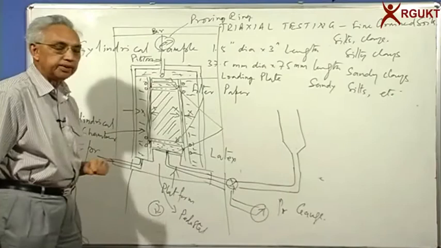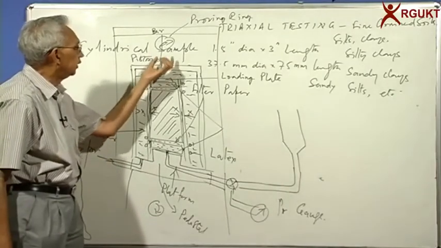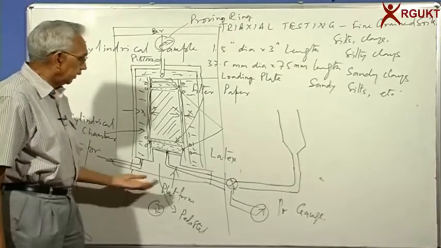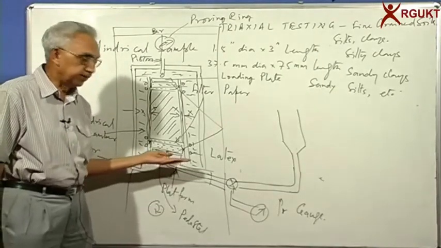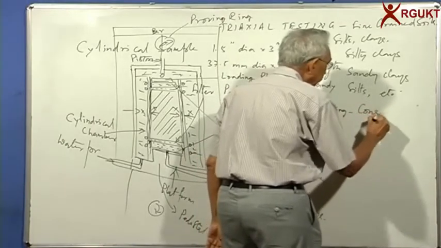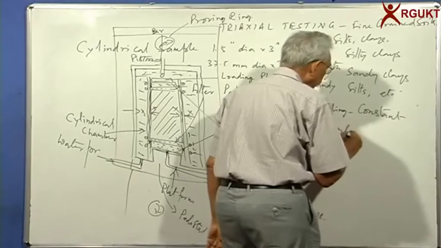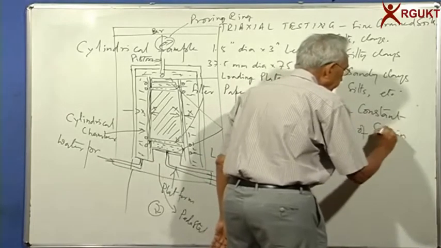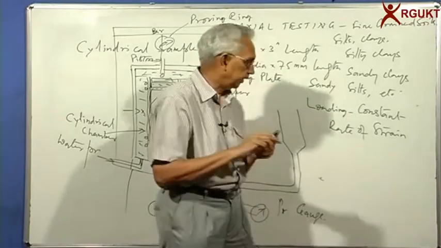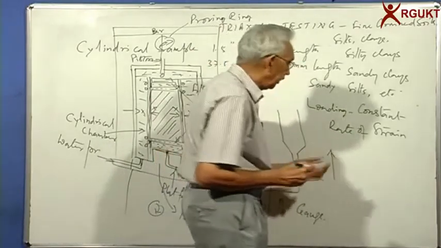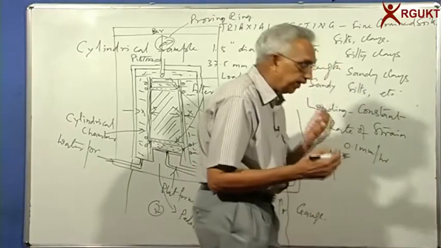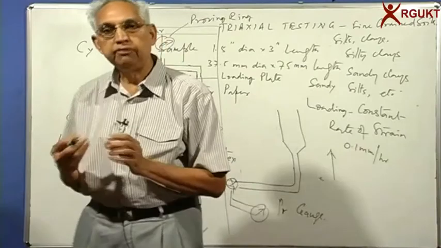The loading platen is connected to a piston. The piston goes through the chamber, and then it, through a proving ring, is taking reaction from the top reaction frame. So that if the whole assembly is being lifted at a constant rate, the loading is through constant rate of strain, which means when the motor is running at a constant speed through a bevel gear, we convert rotation into vertical displacement so that it keeps moving vertically at the rate of, let us say, something like 0.1 millimeter per hour or per minute or whatever. You can adjust the speed from very, very slow to very fast speed.